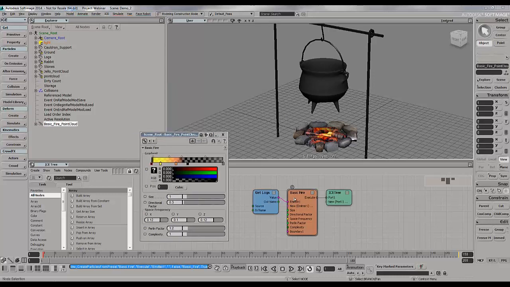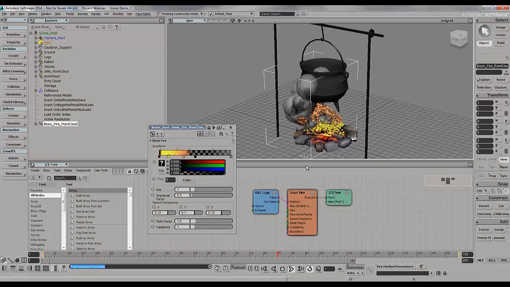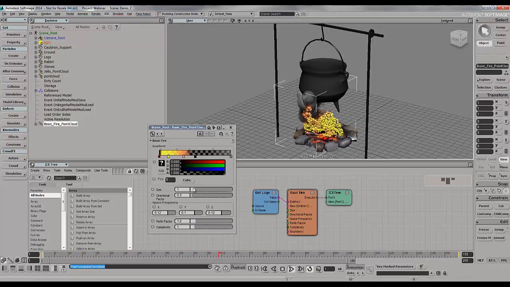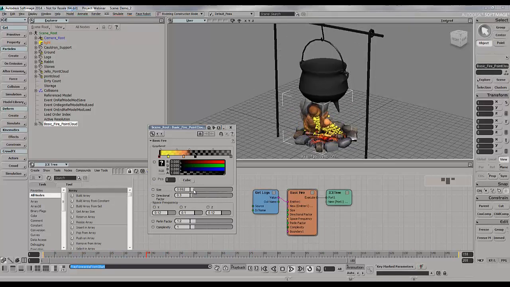So when I did that, this little 3-node ICE tree appeared here. We had this nice little dialog box pop up, and if I press the play key or simulate, we see some fire. So this is great. There we go. We got these little particles moving around, and I can start to control them. I can make the size bigger. I can make it smaller, all just by moving this slider here.